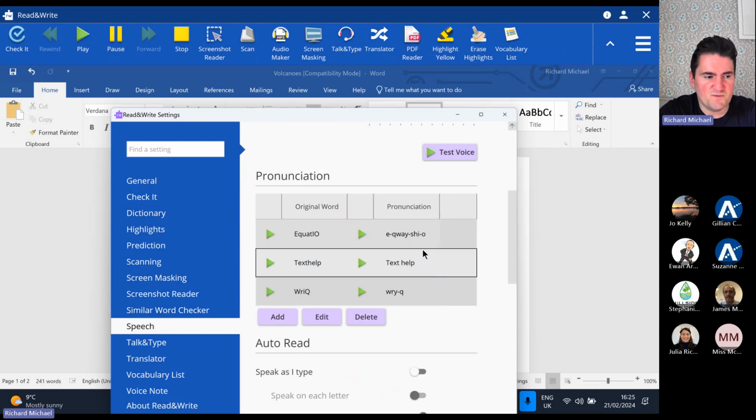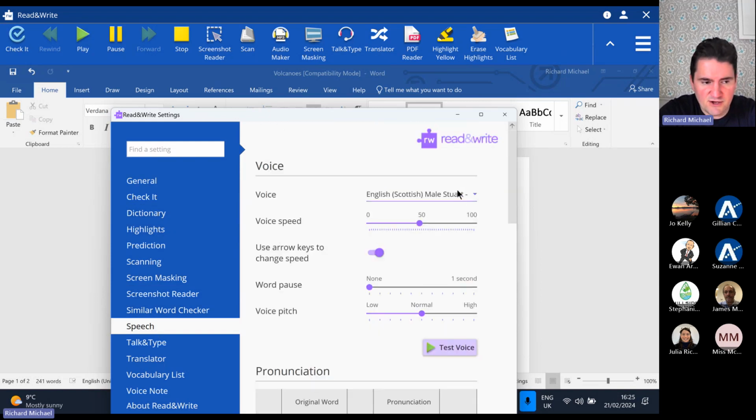But if we go to speech within content, that's where we looked at the whole list of voices. I'll not go through those again, but you'll have an opportunity to go through those in your own time. But once you've set up a voice and tested a voice, this is your new voice. Is it okay? Using the test voice button, you're happy with it. The next step, and I think this is a major step to focus your students on, is the voice speed.